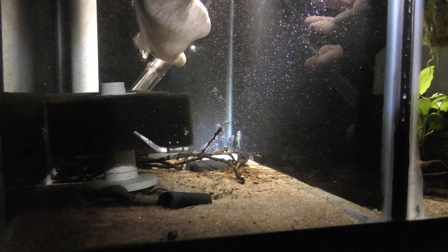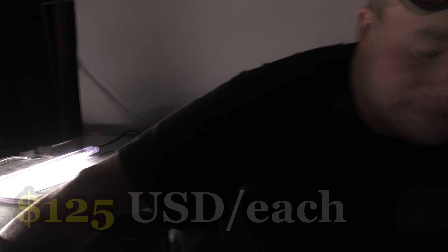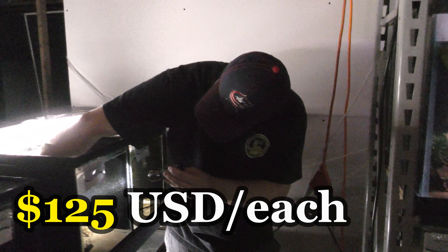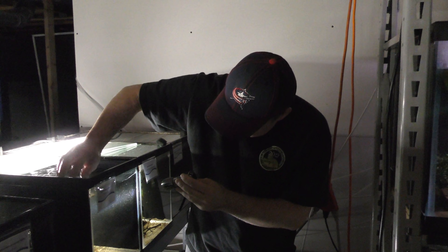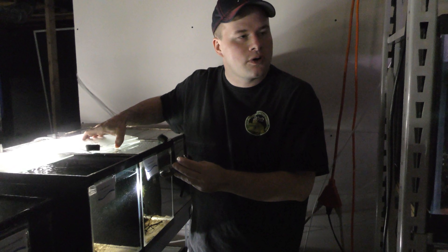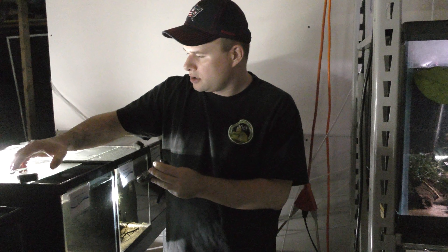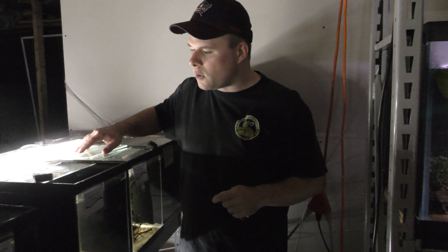What would this generally go for? These guys go for about $125 a piece. I don't like to sell them quite at this size — they're still a little young. I like to get them another quarter to half inch before I let them go. If they're local, it's not a big deal because they take to tap water very easily. It's really only for spawning purposes that these guys need a little bit softer water.